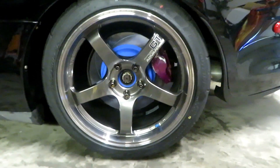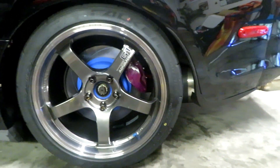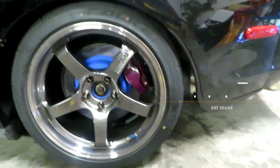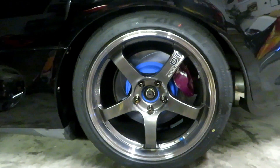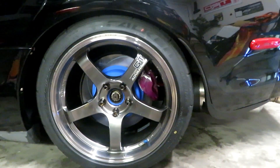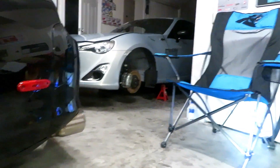Alright guys, that's going to do it. It's a pretty straightforward, simple install — especially on these rear rotors. There are only two bolts on the caliper and a little retention pin you have to pop off the back, but it's pretty simple. These rotors are definitely louder than the old ones I just took off, so hopefully they perform pretty well. I do plan on tracking this car at least once, but I only have the Endless MX-72s, which are a street slash circuit pad — not a straight circuit pad like the G-Locks I had on the FRS.